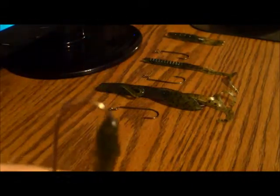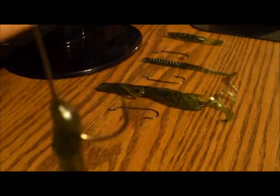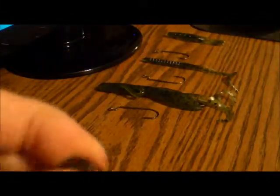You put it in there. Put it through the hook. Make sure it looks like this right here. Right there, it's almost curving. Then right when it's about to curve, you let it come out of its head. So that way, whenever it comes up, that's what it's supposed to look like. And you take it up all the way to the little part right there, and it should look like that on the head.